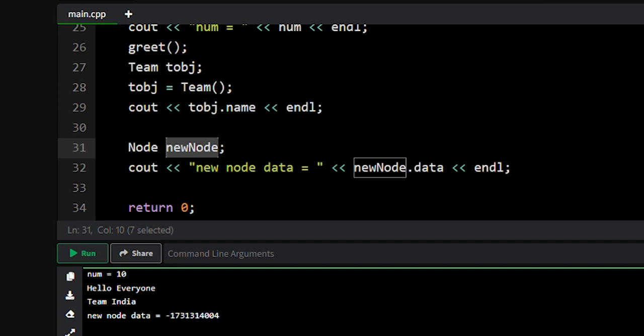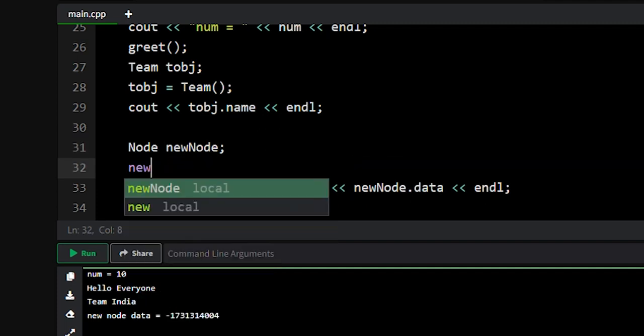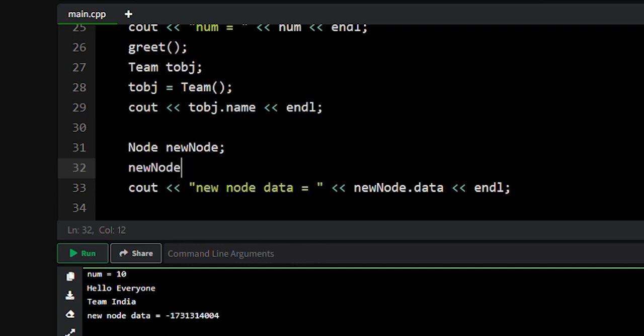Okay, so what we can do is initialize this new node dot data equal to 5. So at line number 31 we are declaring new node, so it will block some memory in the RAM, and at line number 32 we are initializing it with the value 5.